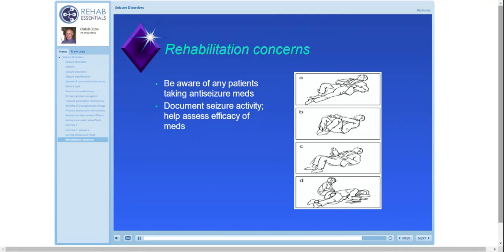So that ends our discussion of seizure drugs. Very important, very valuable medications, and we're hopefully going to see our patients find the right combination or the right dose or both so that they can progress whenever we're working with them.